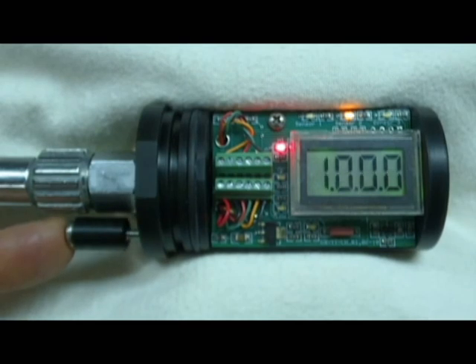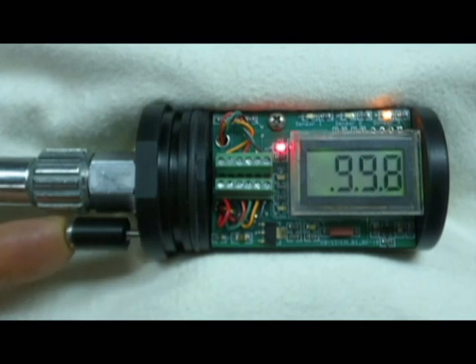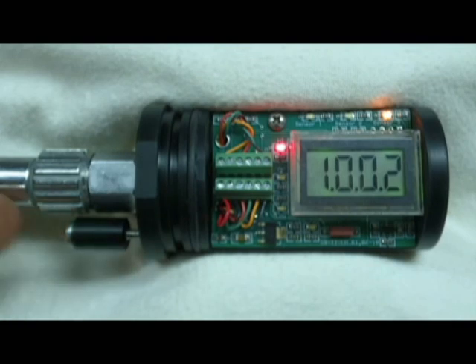We toggle to sensor three by rapidly pressing the control button three times — sensor three is now indicated on the amber LED. We raise the value up to our calibration point of 1.00, holding the button to change quickly and releasing near the cal point to make small steps. When you're at the last programmed sensor and press to advance, it wraps back around to the first sensor.